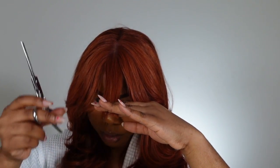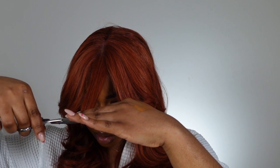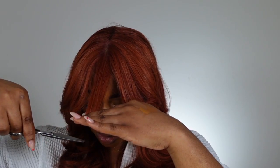So I went ahead and put everything to the front and cut some front facing bangs because that was easier to tame. I am so sad that the middle part bangs I wanted did not work out, because y'all saw the vision. It really could have eaten if I got those middle part bangs the way I wanted, but I think I cut it way too short. I wanted curtain bangs, and if I hadn't cut it so short in the front, then I could have probably gotten some really cute curtain bangs.